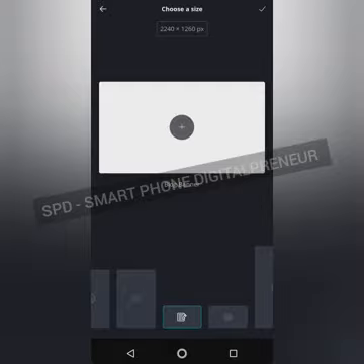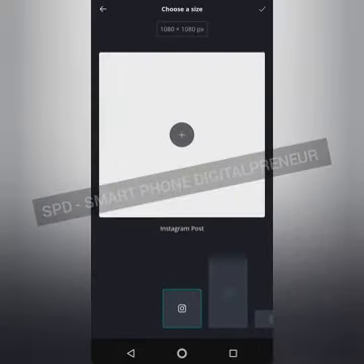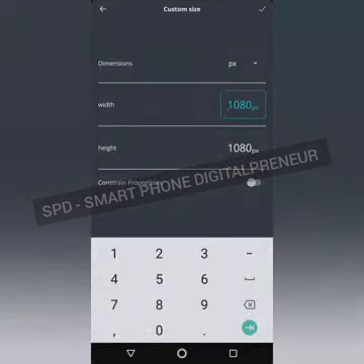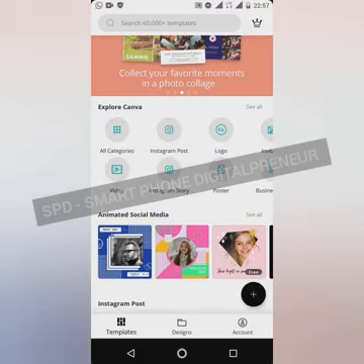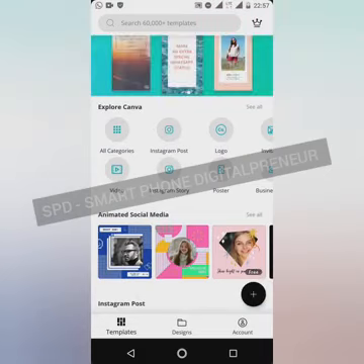You see their caption, blog banner, and the whole lot. Or you can decide to give a default size here. If the image is in pixel, you can put it in pixel, in inches, or in cm, the dimension that you want. So this plus sign is for those who want to create designs from scratch.